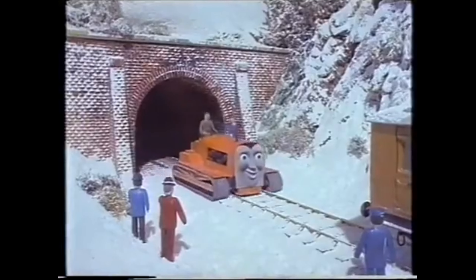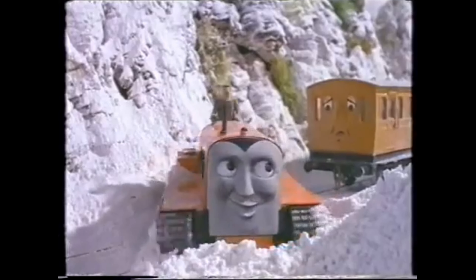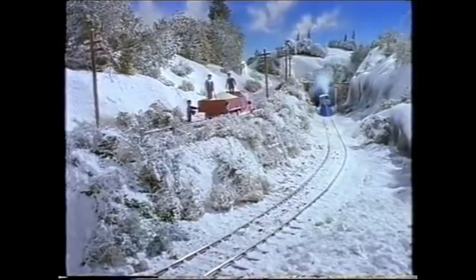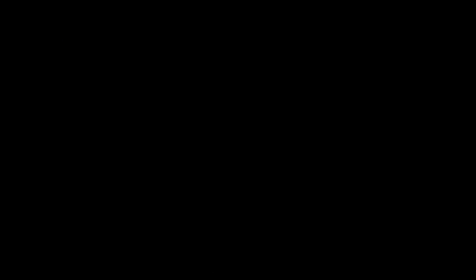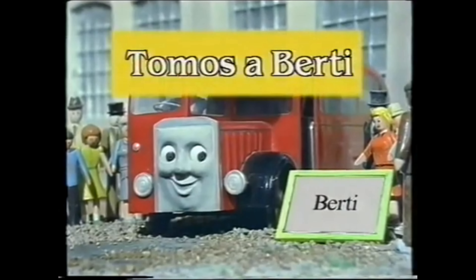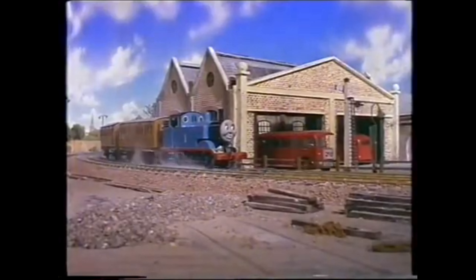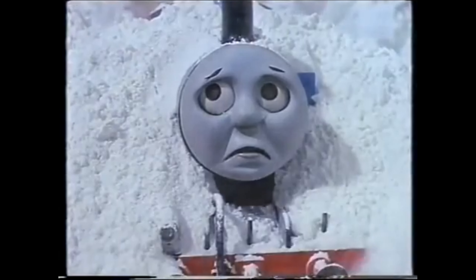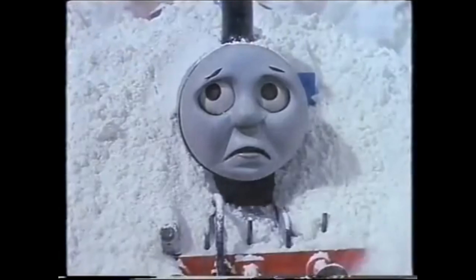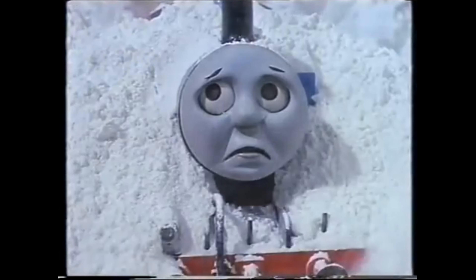Terence is shown taking Thomas's teasing in good humour and not letting it get to him. He's also capable of pulling rolling stock, especially rescuing engines like Thomas from snowdrifts. Terence would go on to have significant roles — helping clear snow at Mrs. Kindly's house, restoring Henry's forest alongside Trevor, getting Bertie out of mud at the vicar's party, pulling Elizabeth out of snow, and even nearly falling in a frozen lake while collecting a Christmas tree before being rescued by Thomas. Overall, it's a quite good introductory episode for the first non-rail character in the series, and this might be one of John Ogwen's finest narrated episodes in the Welsh dub.